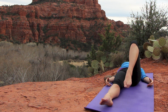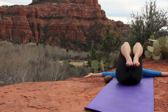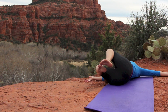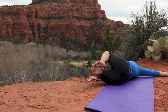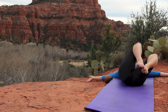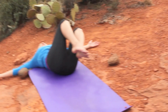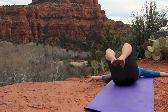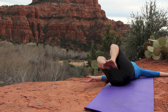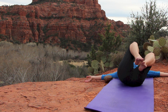And then hug both knees all the way back to the heart. And we'll just take a little rocking twist. The arms can come out to the side. And we'll inhale at center and exhale, rock the legs over to one side. Inhale, rock the knees up. Exhale, rock the knees to the other side. Let's try that once more. Each side. And then come back to center.